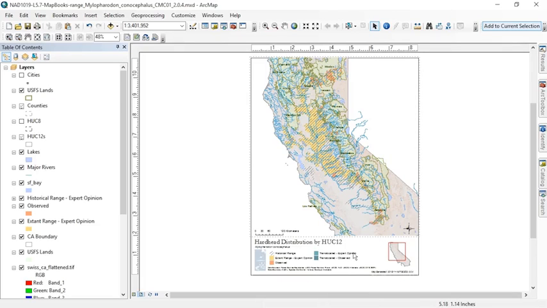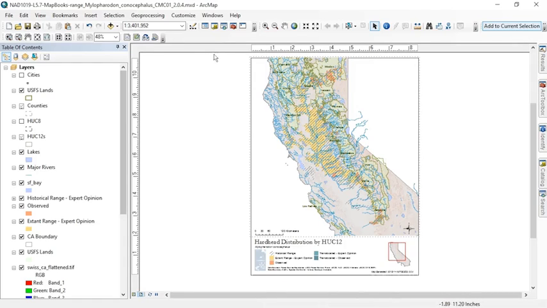The details of those range locations aren't important for this demonstration, but what you do need to know is that there are 18 national forests in California, and they wanted to know for each forest which fish species were on their land and where. In this case, one map like this isn't particularly going to cut it. This is a nice overview map demonstrating where this fish species is, but it's really hard to tell where it is on each national forest. So that's where Data-Driven Pages comes in and helps us make a map book for them, where we have a page for each national forest that shows this range.